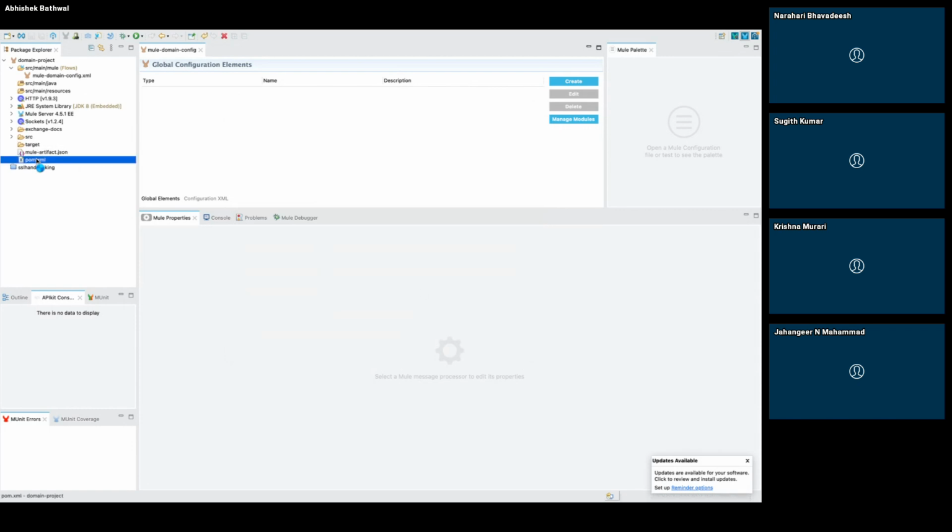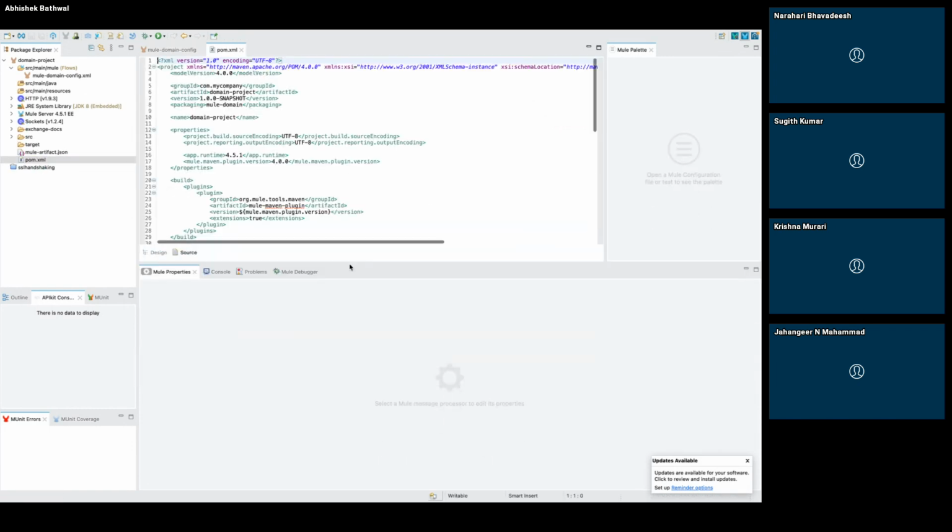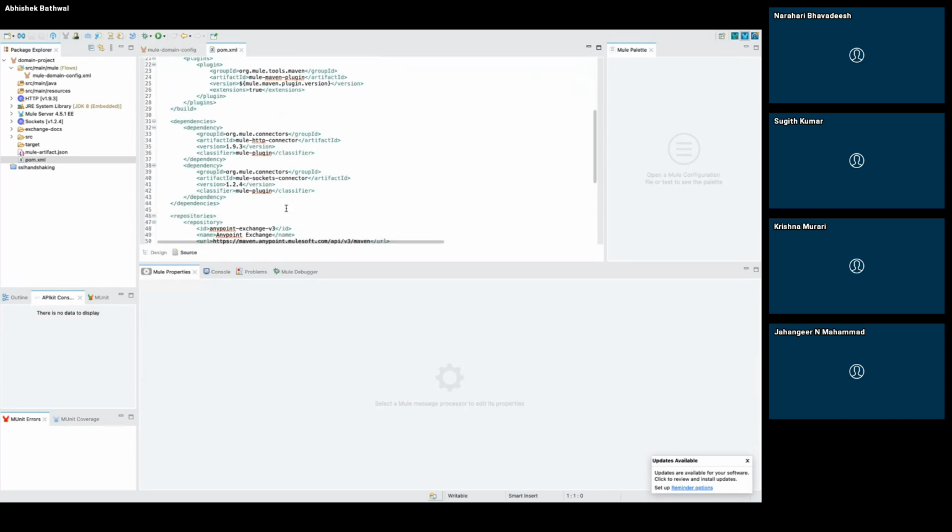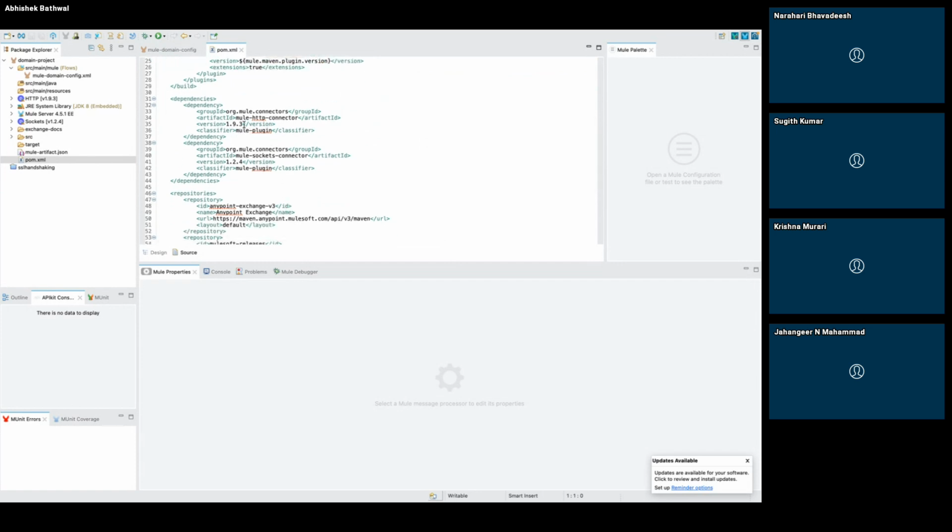So see here also, you have got the POM, so you can define variables over here in the POM. Or for domain projects, we have a wrapper config file. For standalone, you can define the common properties, like what we do for cloud, where we create a common YAML where we put our properties, or from the Maven when we are doing our CI/CD, we pass it from there. The same way, when we are doing the domain, if we want to maintain that, we can have our common properties in the wrapper config. You can have a variable over here, and you can define that variable in your wrapper. That way it will work.